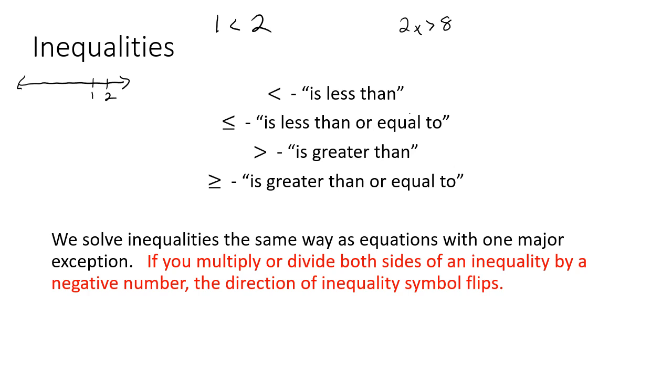If, on the other hand, we multiplied both sides of this by -1, we would now have -1 and -2, but we would need to flip the direction of the sign in the middle. That would be like saying -1 is greater than -2, and let's think about that. On the number line, -1 is further to the right, so it is true that -1 is greater than -2. All right, just because 2 is a bigger number, don't assume that when you're dealing with negative numbers, that's still the case. Everything kind of flips on its head.